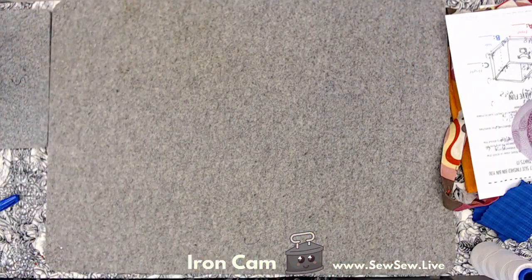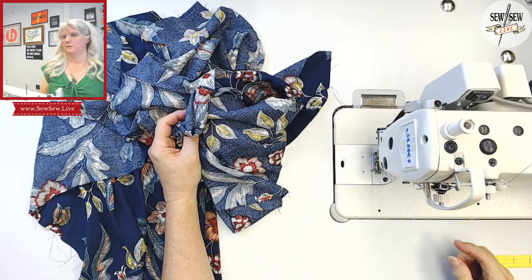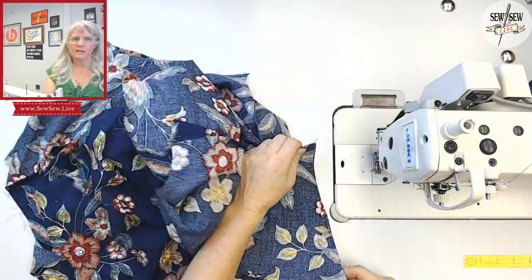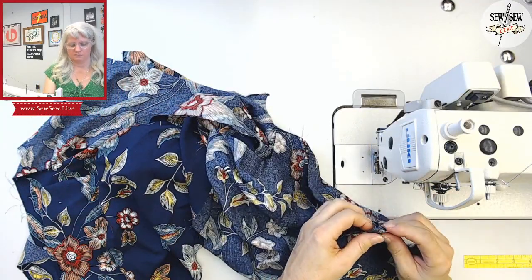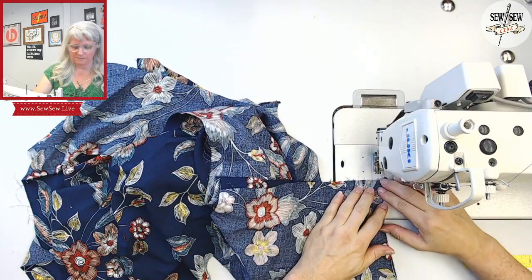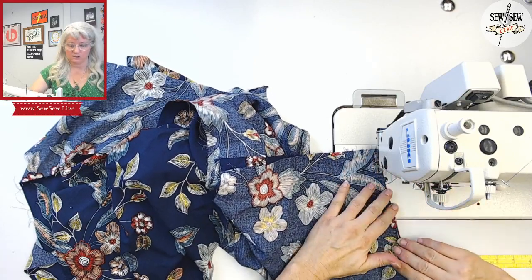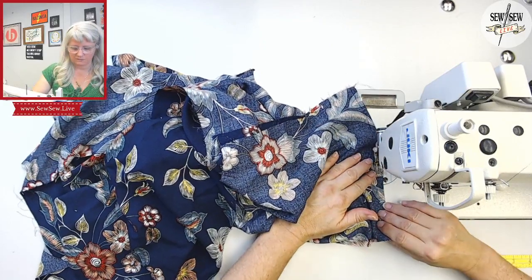I really wish I was sewing this bodice panel again because I love sewing it - it's so fun. I'm open to that Ray, I just feel like it could be a challenge. What if the person who sends it needs a lot of fitting changes? I'd feel a little uncomfortable doing that.